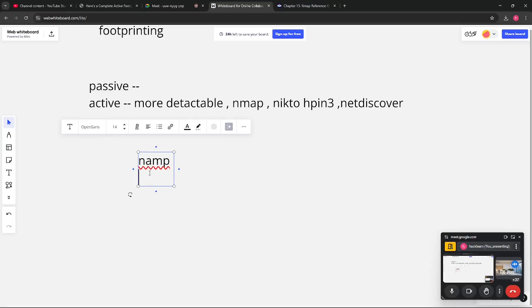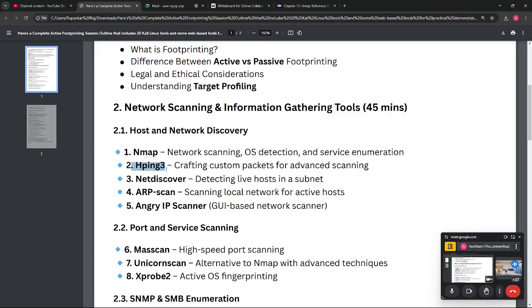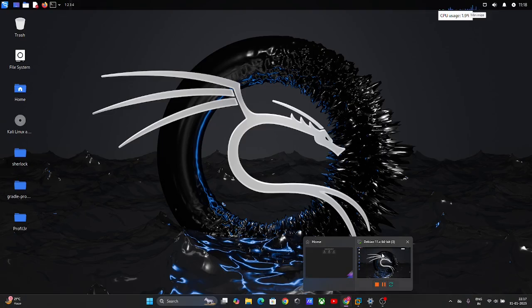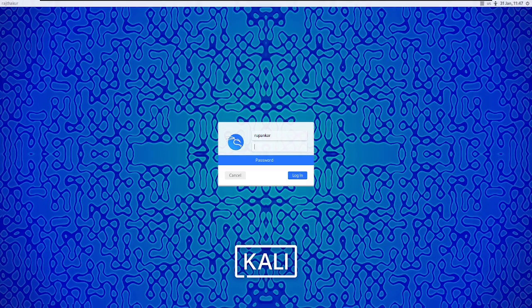So the first tool we will be discussing is Nmap, and after that we will be looking into hping. Hping you can also use for DoS and DDoS attacks, but today we will not get into DoS and DDoS. I will take a separate session about what a DoS attack is, what multiple tools you can use to do a DoS attack, and how it all works. Today we will be discussing some basic things like ICMP flooding, and after that we will switch to Netdiscover. I will not go through many commands of Nmap, only the basic stuff required for web penetration testing. After that we will look into more.